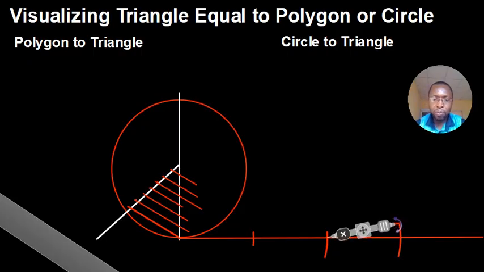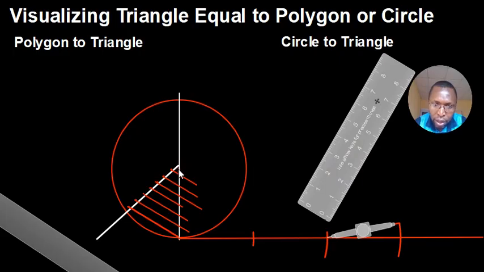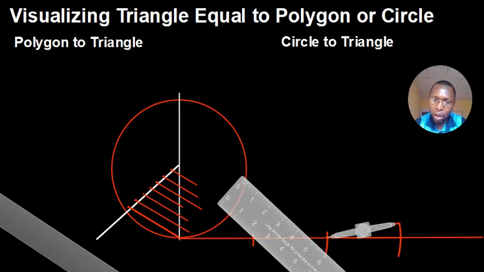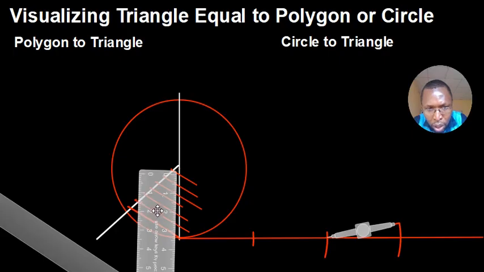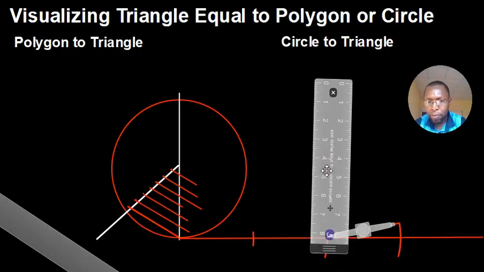Then lastly, I'm going to come here. I want to know the measurement of this distance between each of the lines. So I get my ruler to know the measurement, either with my ruler or with my compass. So I'll go there and I'll come to measure. Okay, so if I come here now, it is approximately 0.5. So I will come here and also measure 0.5. Let me take away my compass now.